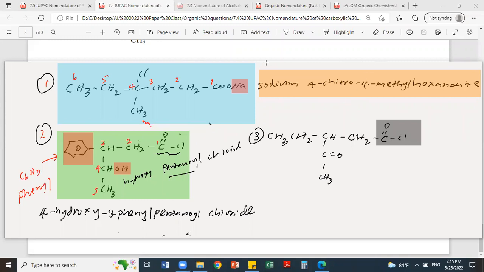So I'll write the numbers now. Carbon chain 1, 2, 3, 4, 5. Right. Then the substituent groups. This is ethyl and this is oxo. So what should come first, ethyl or oxo? This is 3-ethyl and 4-oxo. Then you can write here 3-ethyl, 4-oxo, pentanoyl chloride. After oxo, no space. Pentanoyl chloride. Okay, so I think it's correct, except that instead of pentanoic acid you have to write pentanoyl chloride. So that's the answer.